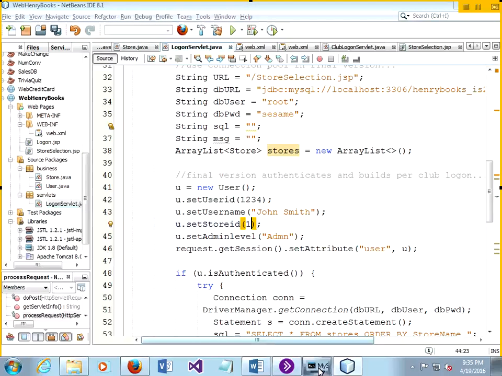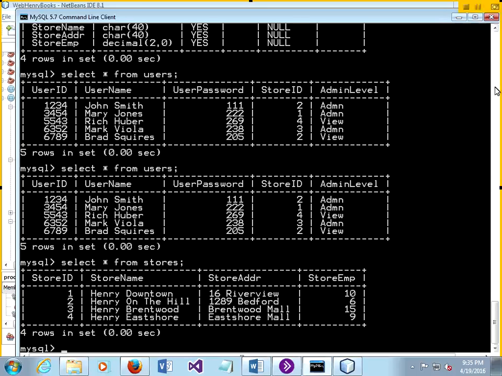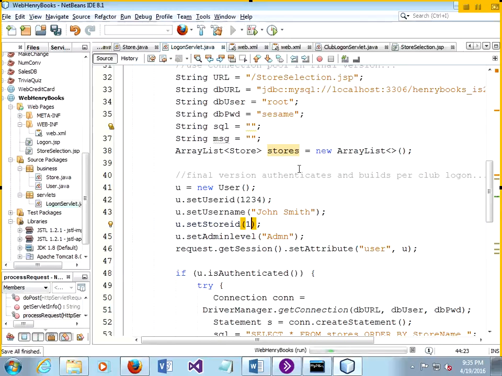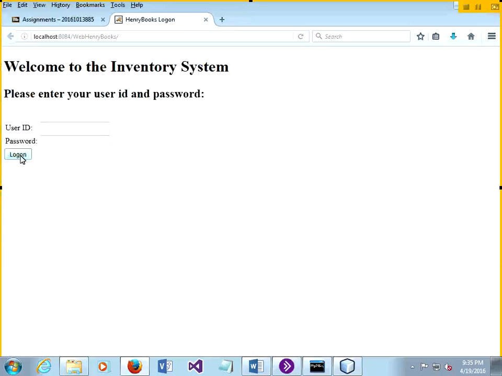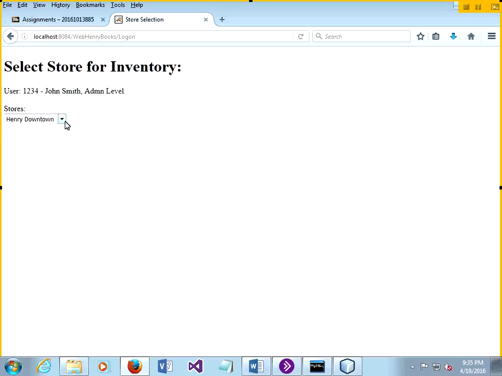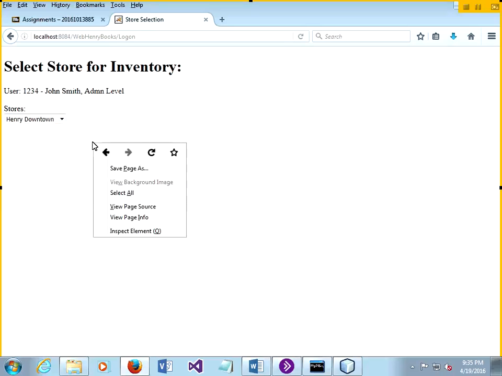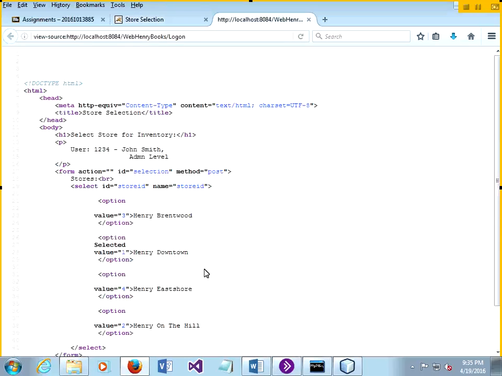Let's plug 1. 1 is the Henry Downtown. Run it again. Click the logon button, and ta-da! We now think that Henry Downtown is the selected item. And if you look at the page source, that's what you see. Selected.